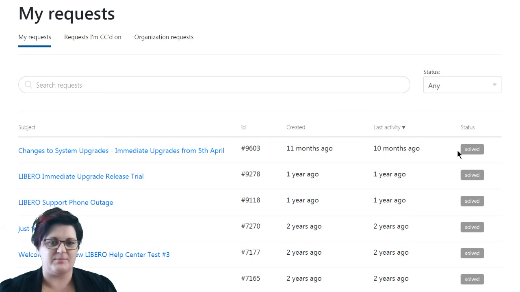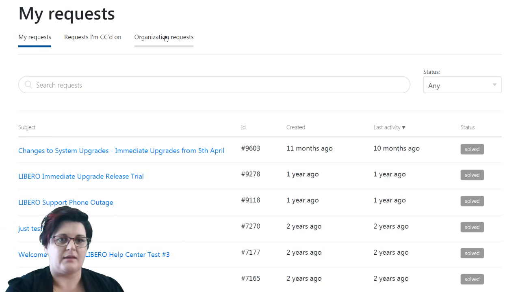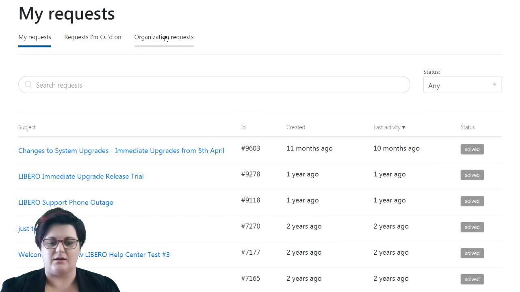So if you want to update or reply back to us, you can always do that in an email, but you can also do it through the Help Centre. If you're an administrator of your LIBERO system, you'll have access to the complete organisation requests as well.